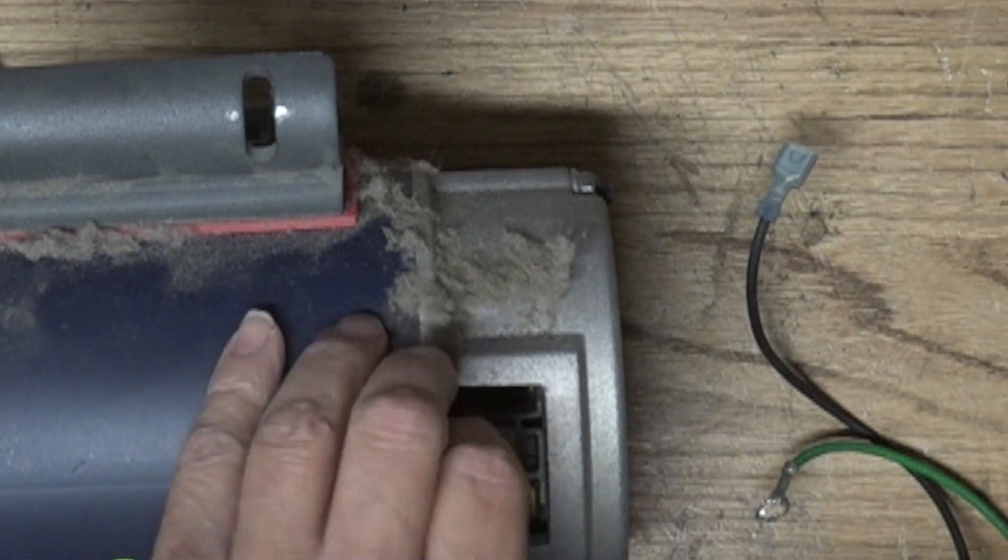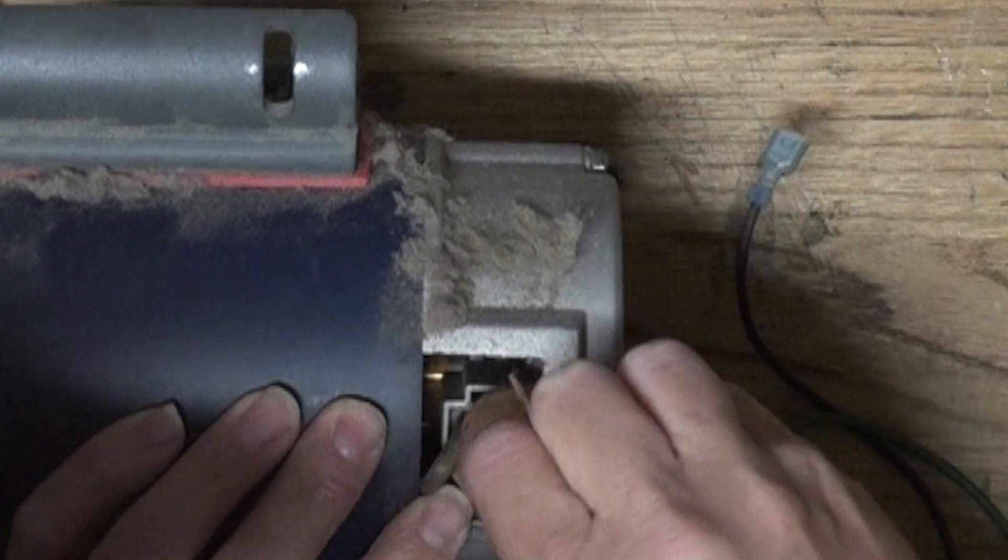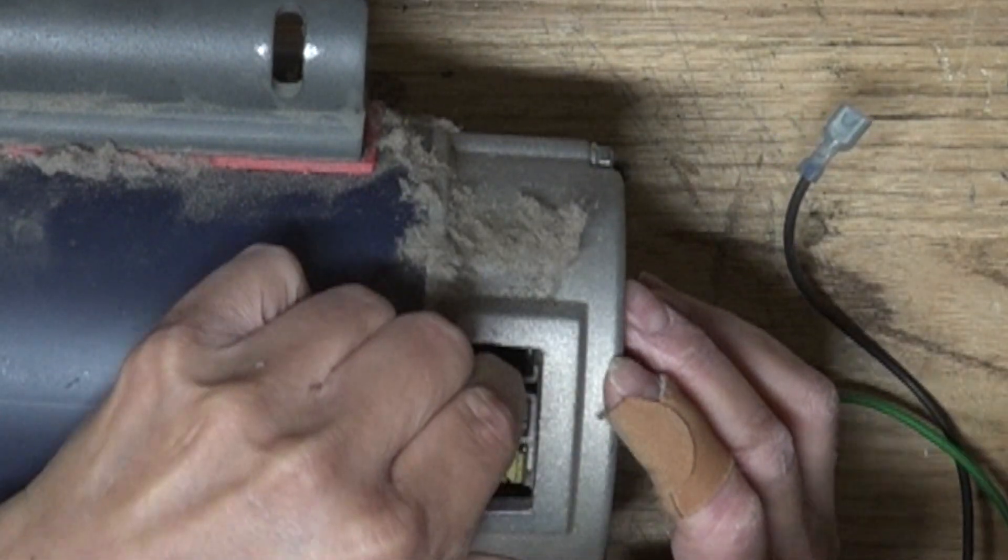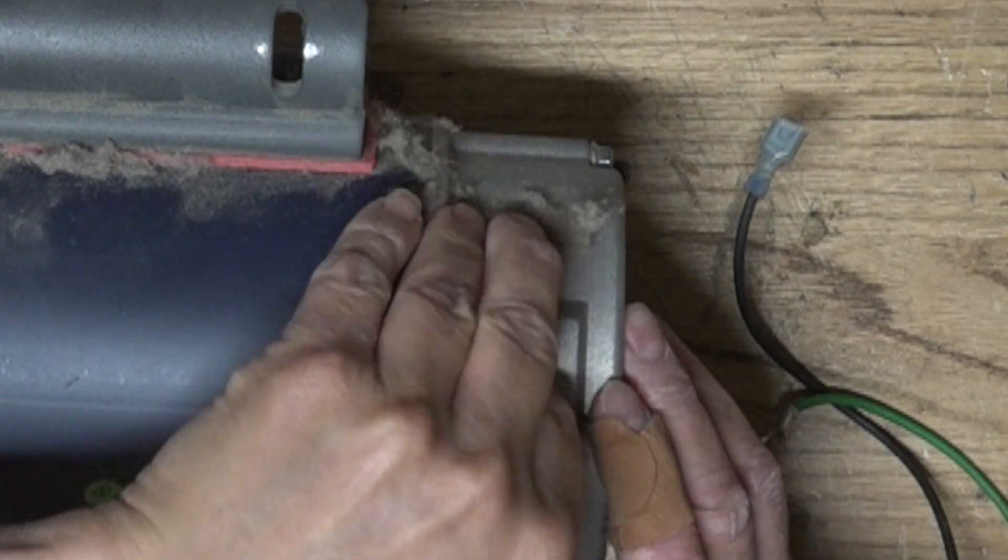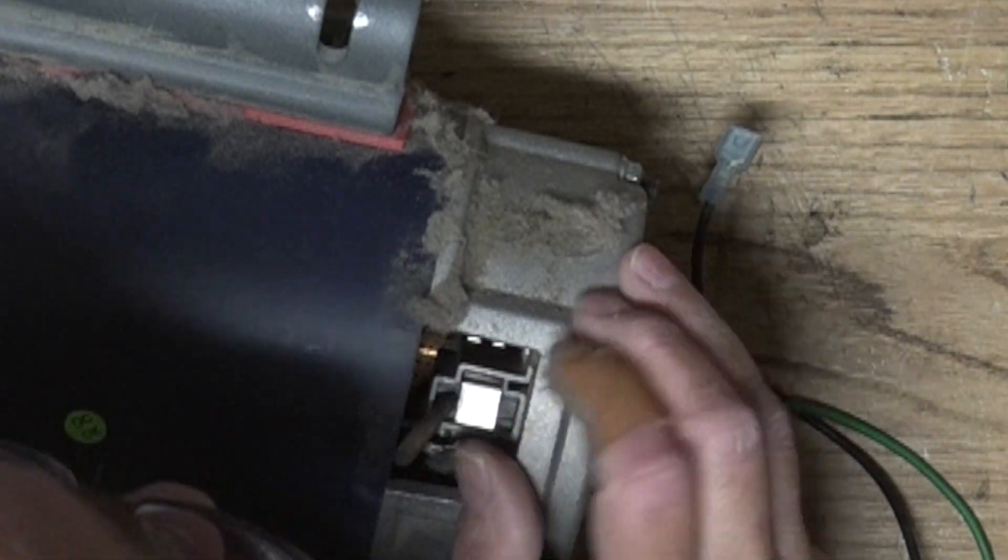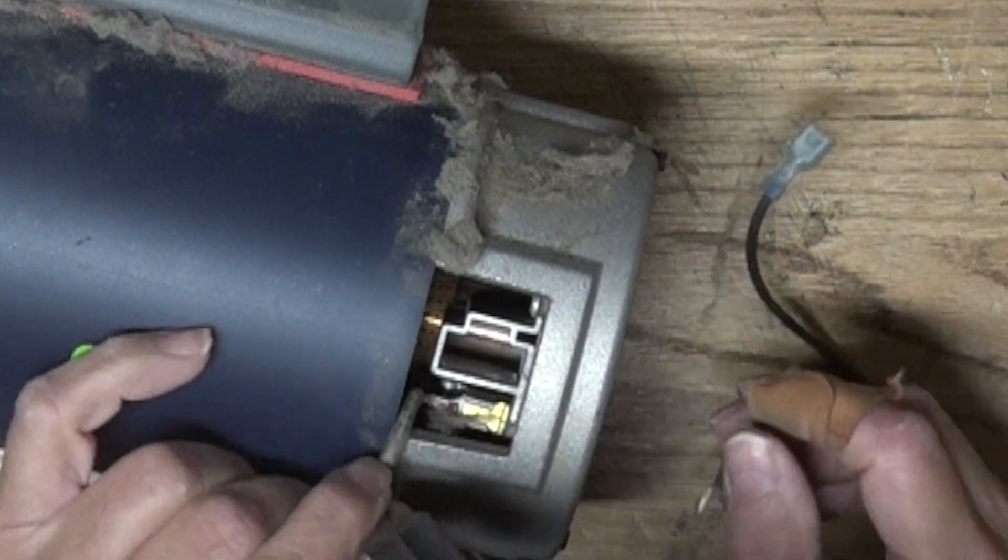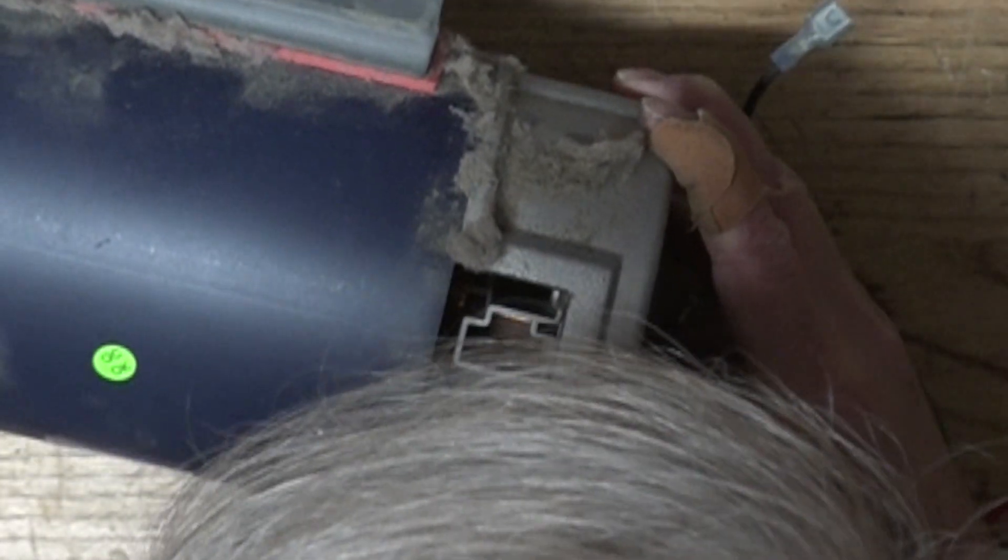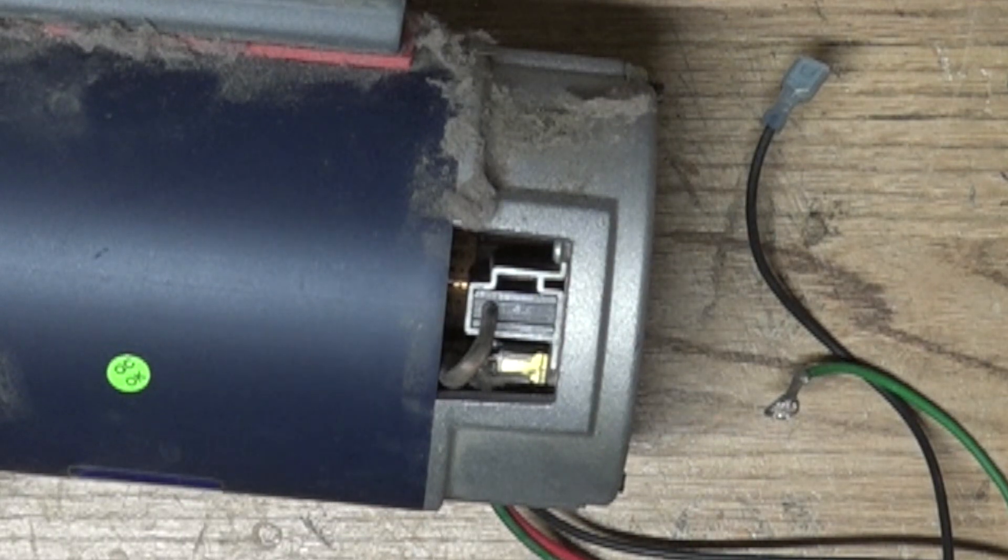We need to vacuum this guy out. So let's see, how does this look? That connects there. Looks like there's a little clip here. I wonder how that pops out. Oh, maybe just like that. Or maybe not. Oh, there it went. Holy buckets, look at this massive brush! That's a huge massive white brush. Looking down in there, there is some wear on the commutator. I'm not going to worry too much about it. That is one heck of a brush.